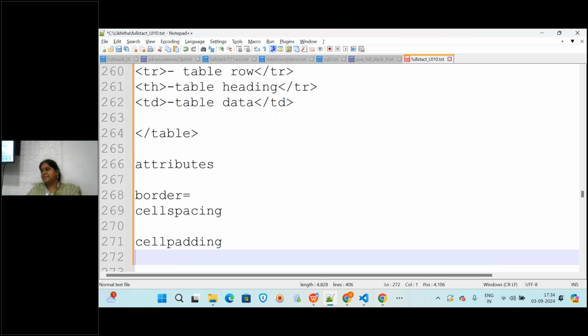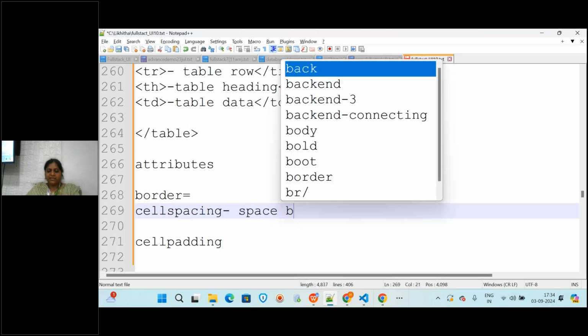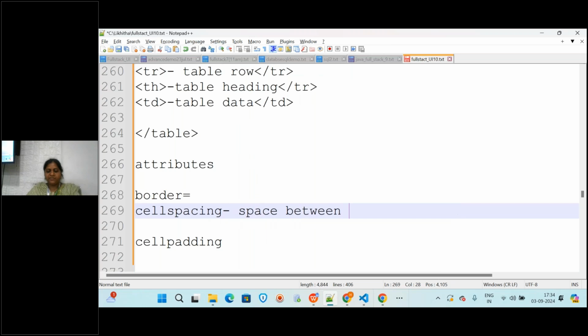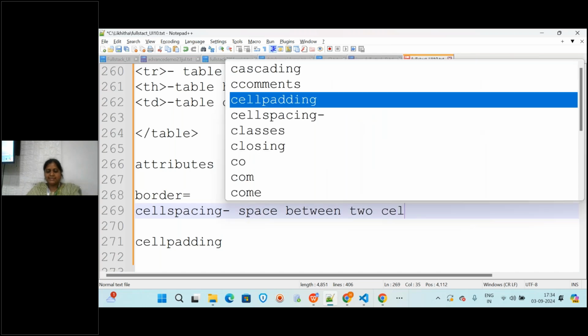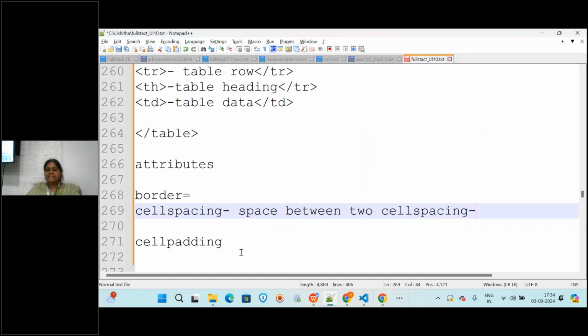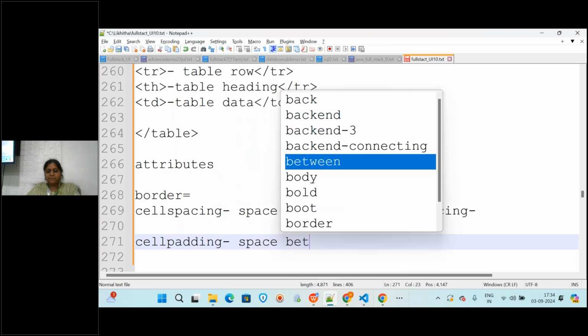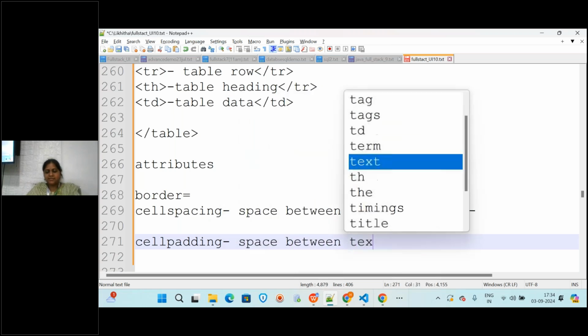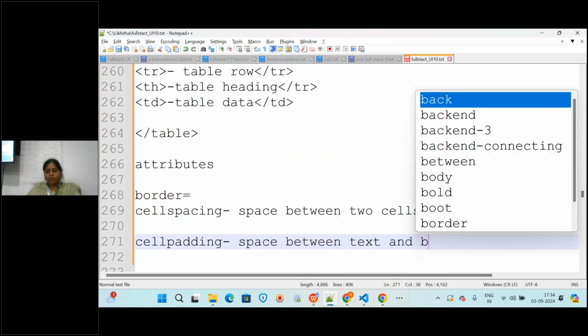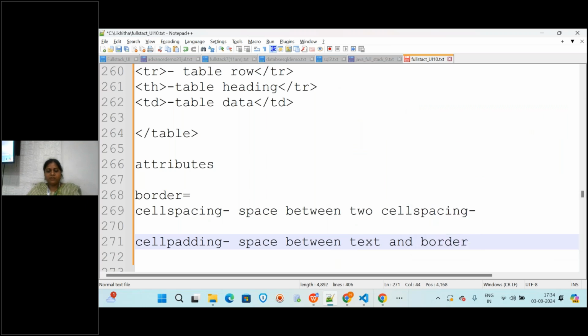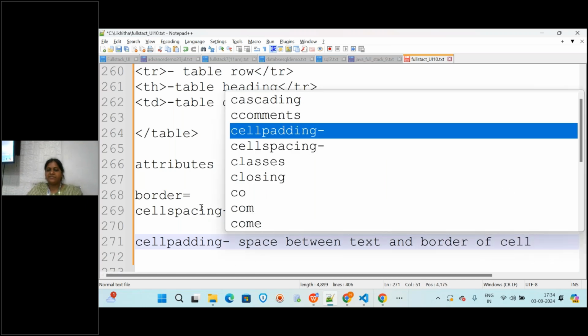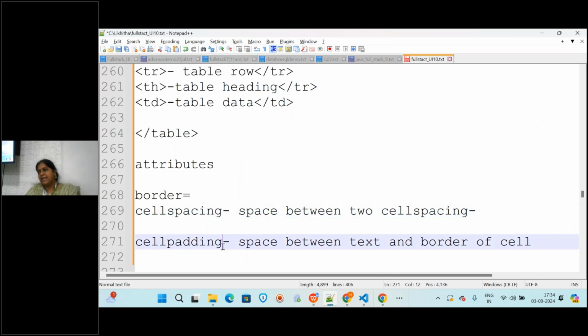Cell spacing means the space between two cells, and cell padding means the space between the text and the border of the cell. That is the difference between cell spacing and cell padding.